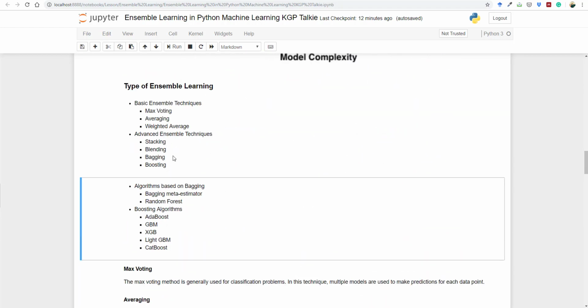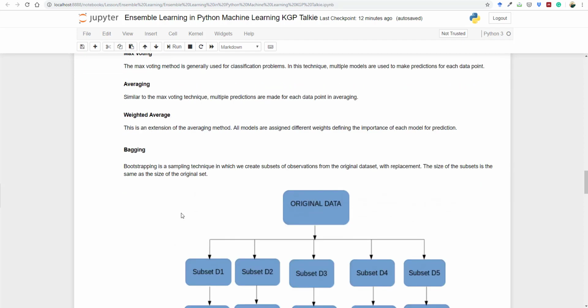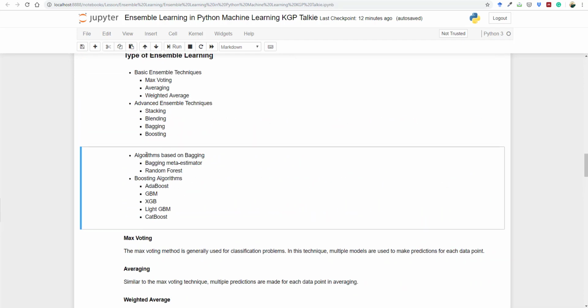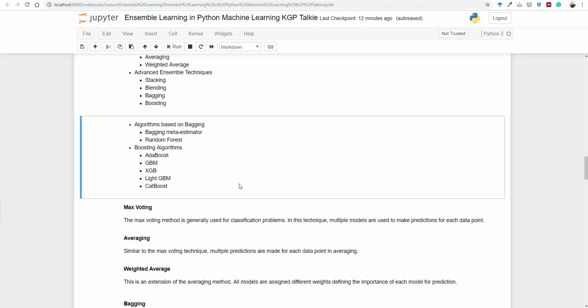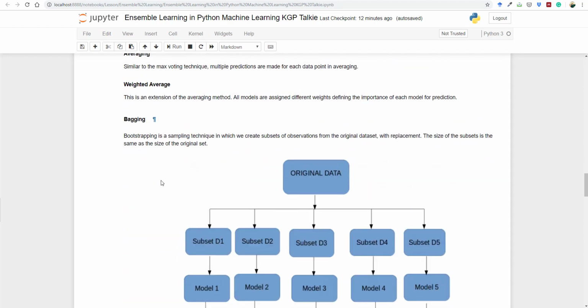Okay, perfect. Now let's go ahead and see what the bagging and boosting algorithms are. In bagging we will be learning about random forest in this lesson, and in boosting we will be taking 3 algorithms: AdaBoost, gradient boosting and XGBoost.